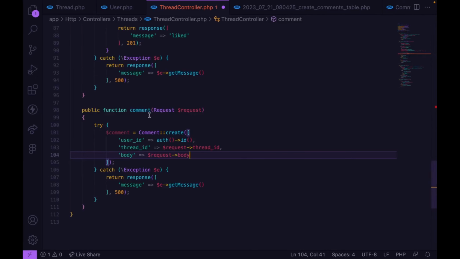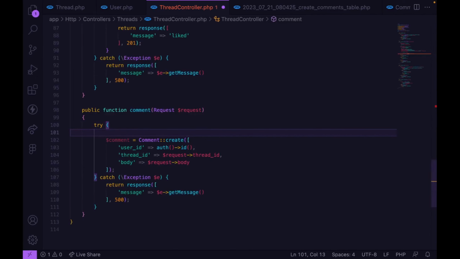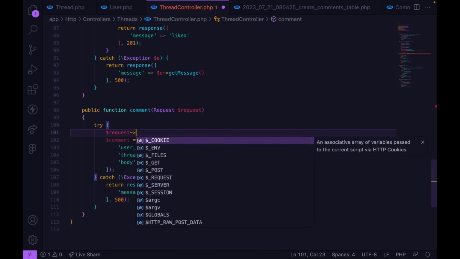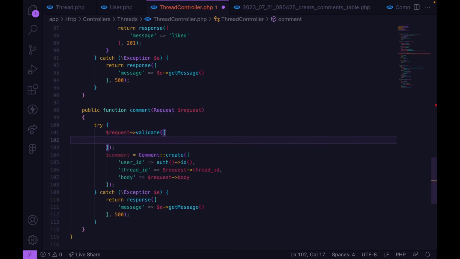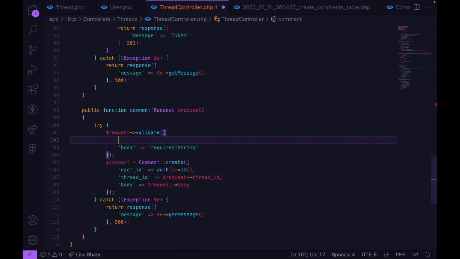Good. I just remembered, let's go ahead and validate this. We can do request validate, so you can validate also like this. Request validate body, required. We want a string, only a string, and also just say required.